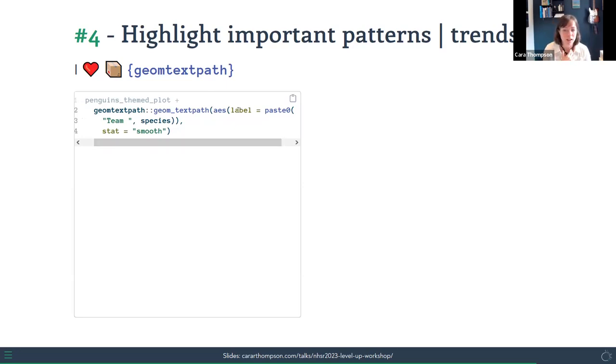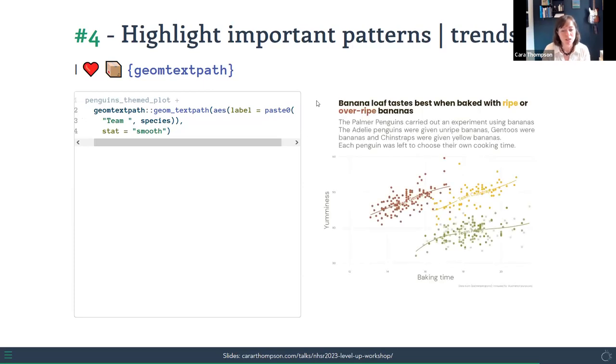All I'm doing here, again, is adding in just the label because it already knows what goes on the X and the Y axis because we've specified that at the start. And we also already know the color because we've specified that at the start. So all we need to add at this point is the label. And this is what we get. Now, not very clear here because of the combination of text and the color.